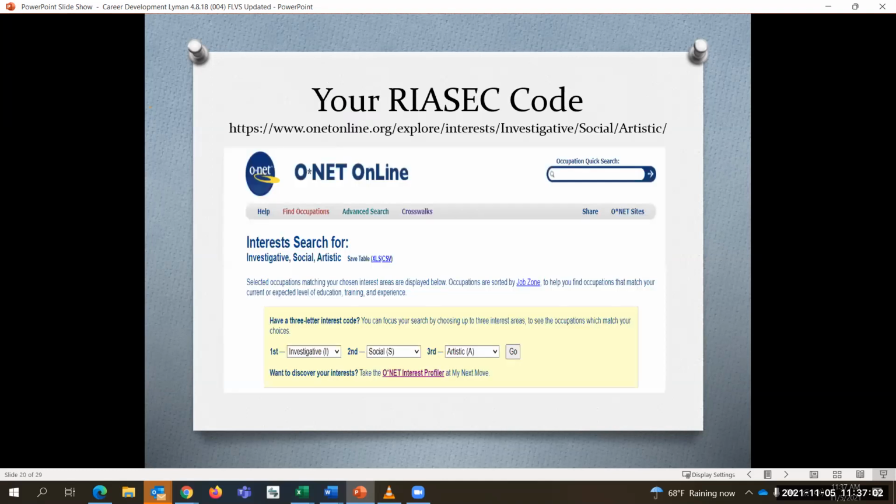And so we have some different resources that you can use. I would love for everybody to take the self-directed search, but that's not possible. There are tons of interest inventories. But if you get this three-letter code, and in your mind, you can say, I'm an SCA, there are these different resources that Ms. McMillan's going to talk to you about where you can take this code and play around with it. You can go on this website called O*NET. You can see on this slide, I put the web address at the top. Maybe one of our helpers here could copy and paste it and put it in the chat for you guys so that you can pull that up yourself. You can put in the code that you think you are, hit go, and it'll generate a list of occupations.